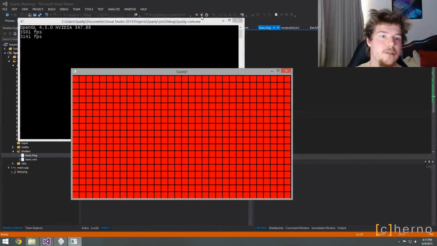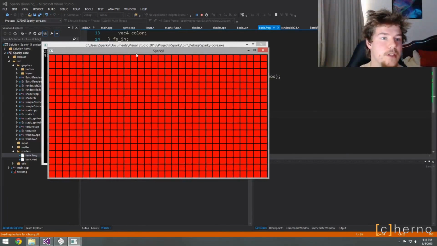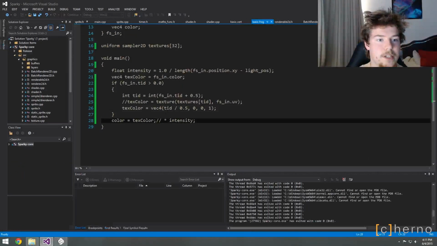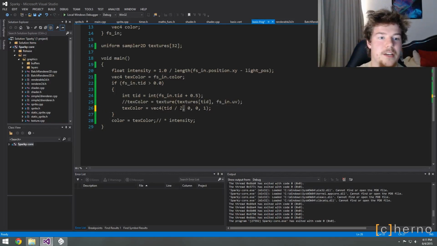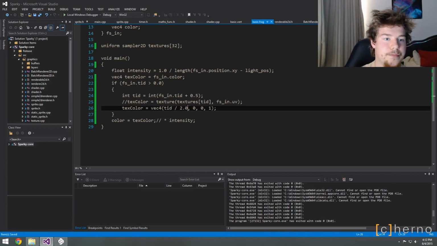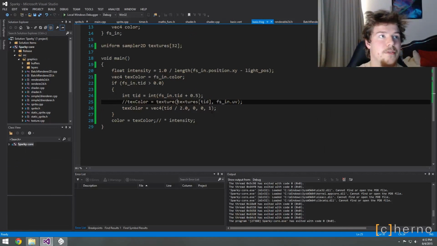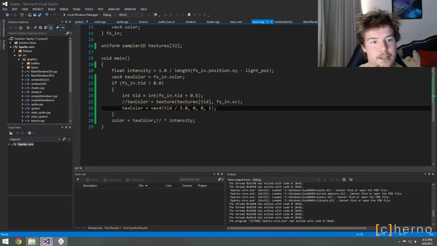Okay, they're all red. Good. So that makes it believable. If we divide this by 0.5, it should be... Oh, it's still red. That means that's not good. So what is TID? TID is pretty big then. I'm an idiot, actually. That's also possible. Okay, there we go. So we know that TID is basically 1. We've confirmed that's the case. So we'll go ahead and, so what? So TID.